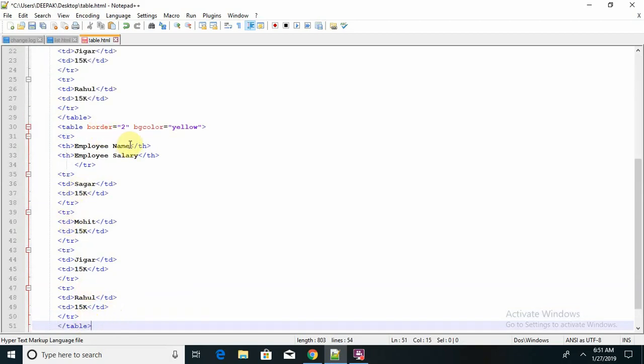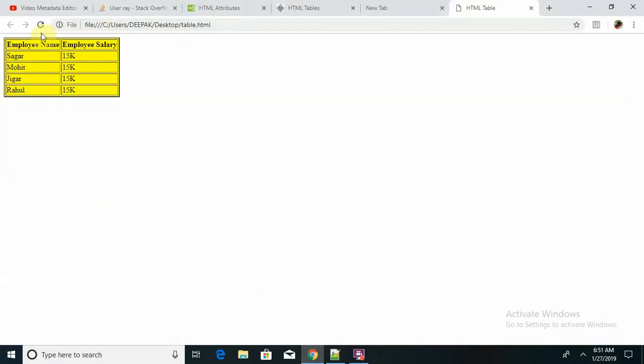I'm just changing the names so that we can get some ideas of which table I am referring to, like vegetable name and price of the vegetable. I am not changing any of the other names, so it will appear in the next table the same. So this is all about the table.